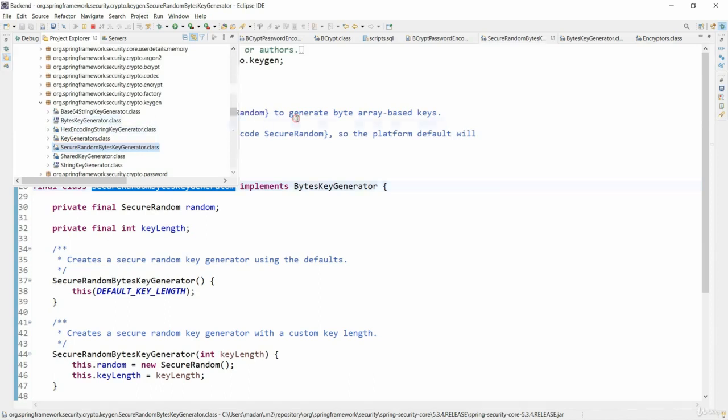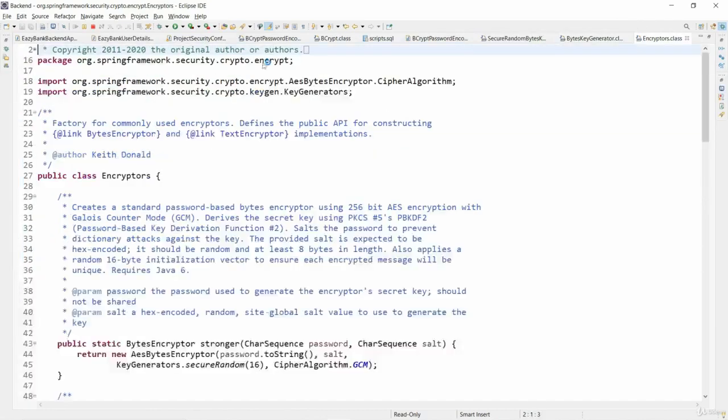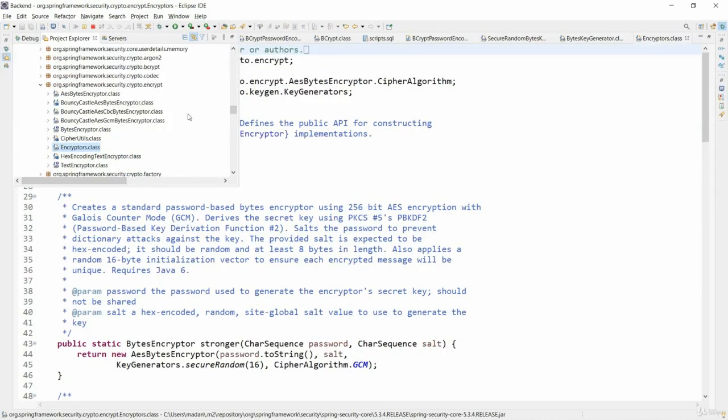And at the same time, if you want to encrypt and decrypt data, for such scenarios also, we have a package called encrypt. Inside that, we have various utility classes, methods, and interfaces focusing on encryption and decryption of data. So I just wanted to let you know, whenever you run into situations where you want to generate keys or encrypt and decrypt data, you don't have to depend on any other external library. You can always leverage the Spring Security crypto package, which has all these implementations provided.